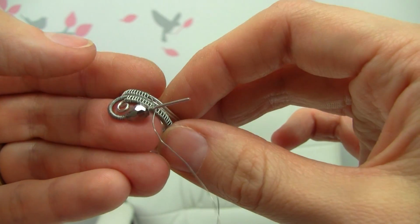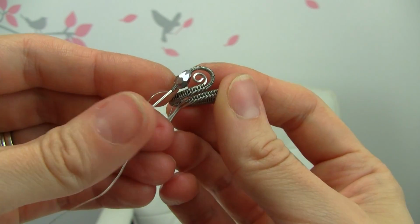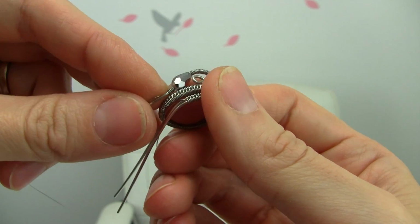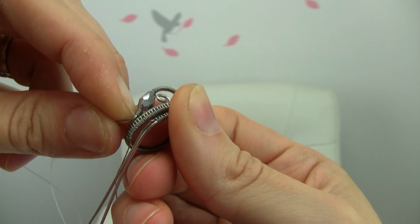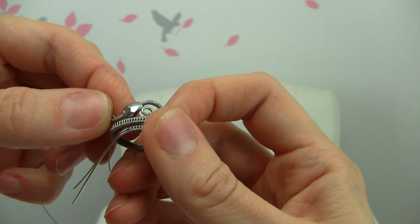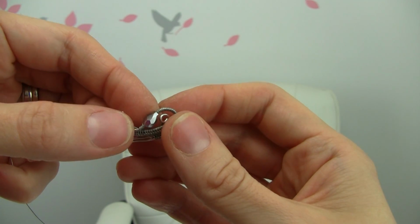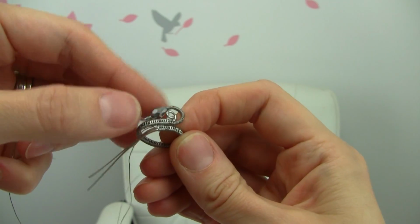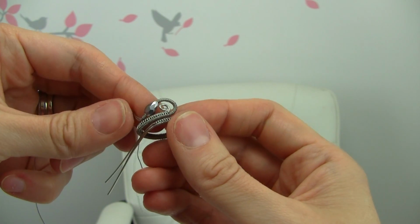So now what you want to do, and it might help to look at it this way, not upside down, is bend this wire upwards. Just put your nail or your finger down and bend up like that. Make kind of a sharp bend. And then also with your finger, push on the bead because our ring is rounded and this wire is not. So just push a tiny, tiny bit to kind of round that wire.